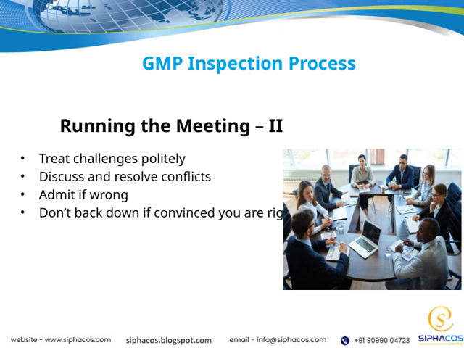Now, shifting gears a bit, let's touch on the GMP inspection process. This is a critical part of maintaining quality and compliance. It involves thorough preparation, clear documentation, and consistent adherence to procedures. Remember, how you handle these inspections reflects on the overall integrity of your operations. So whether you're managing a meeting or preparing for an inspection, professionalism and transparency are key. Connecting these points to our broader goal, to ensure quality and compliance, helps us stay on track and maintain trust with regulators and stakeholders alike.